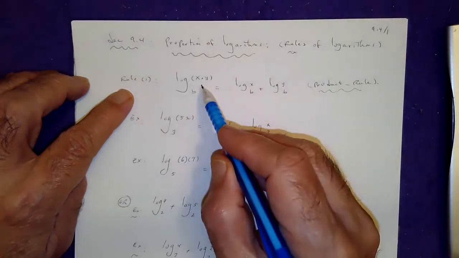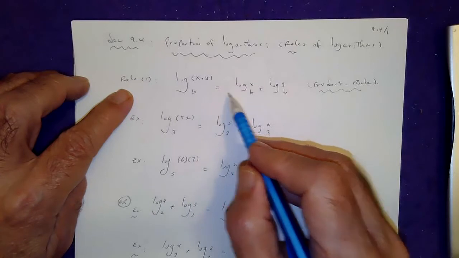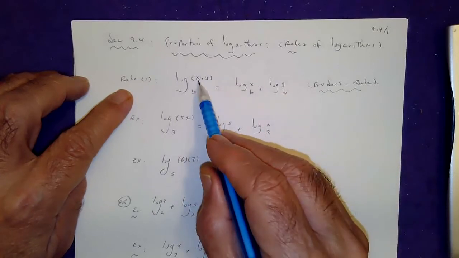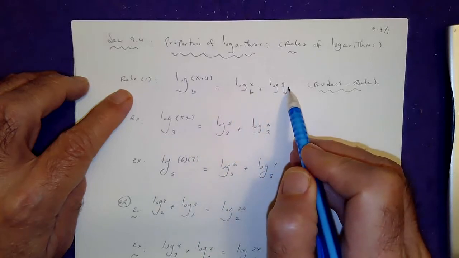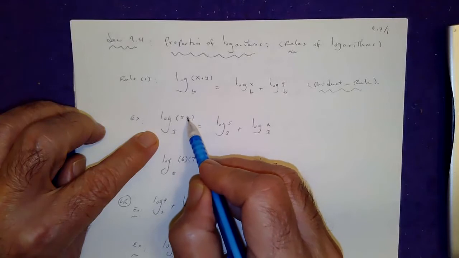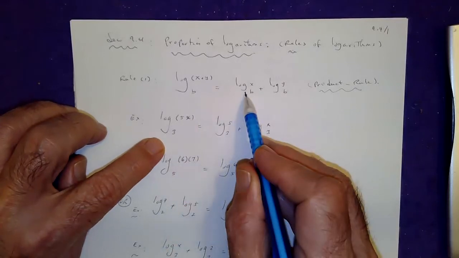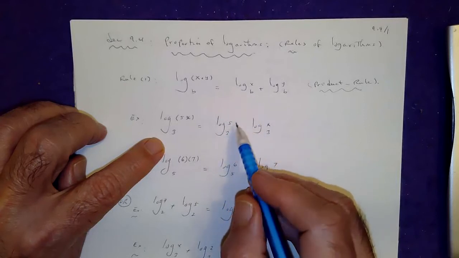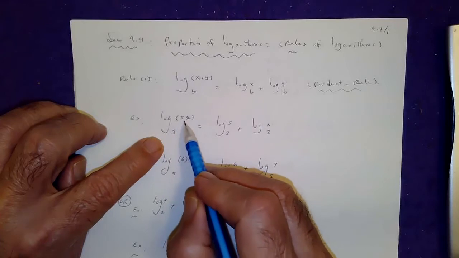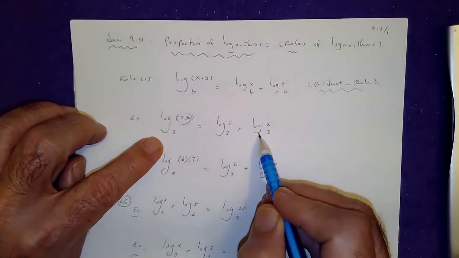That means if the logarand is a product of two numbers, you can split the log and write it as what? Summation of two logs. In other words, log of the first one plus the log of the second one. For instance, if I have, let's say, log of 5x base 3, I can split this based on this rule and write it as log of 5 base 3 plus log of x base 3. Notice I split the product into summation of two individual logs.